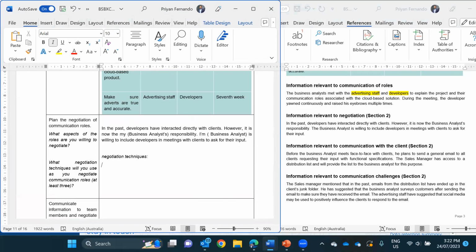You can negotiate through preparation, or you can allow everyone to speak, and listen actively, active listening. You need to make sure you are ready to compromise.